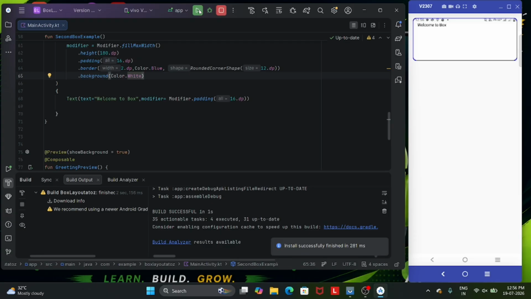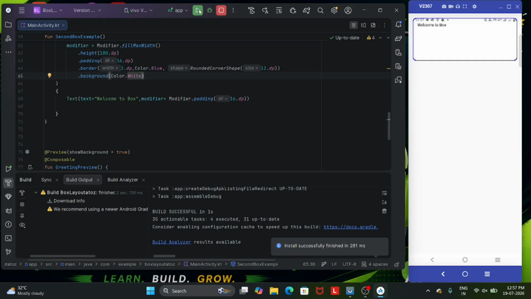In second example, we saw fixed max size, background, padding, and border.